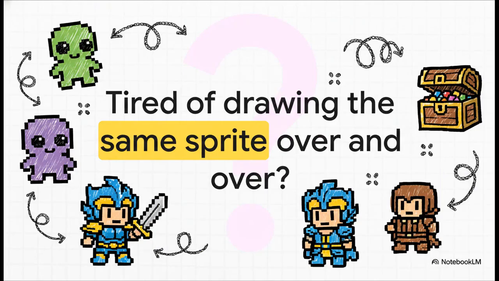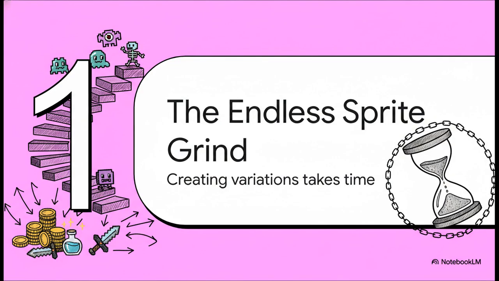So if you've ever made a game, you know the drill, right? You spend hours designing this perfect little hero, or an enemy, or maybe a cool treasure chest, and it looks great. But now, you need 50 of them, all slightly different. Are you just so tired of drawing that same sprite over and over and over again? Yeah, welcome to what I like to call the endless sprite grind.